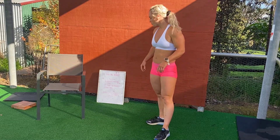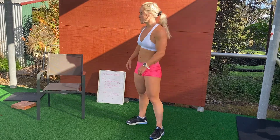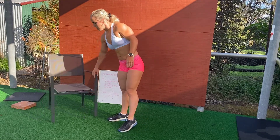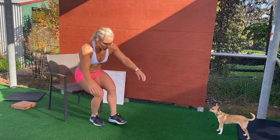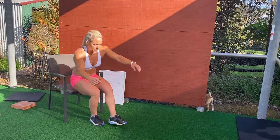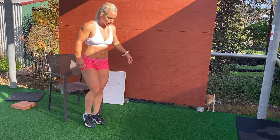Our next one is going to be 12 single leg squats. Again today I'm showing you to a deficit that's a little bit higher than what I showed you on Tuesday, but this is what we're going to go with today to show you that anything works. So you're going to go 12 single leg squats each side. It's not a pistol — it's actually a single leg squat. This leg just needs to be bent, doesn't need to be straight. Once you've done 12 on one side, quickly move to the other.